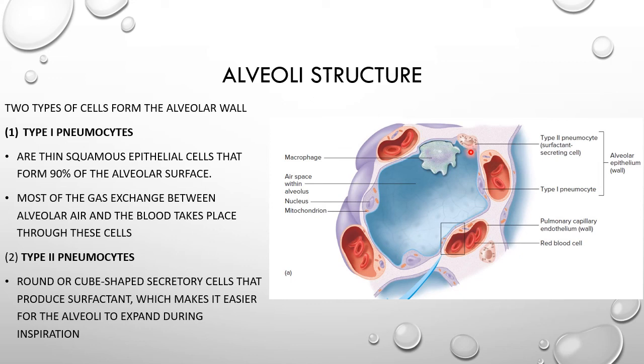Okay? Anong ibig sabihin ng decreased surface tension? Imagine this is your alveoli. Kapag inhale mo, papasok si air dito. Okay? Kapag exhale, lalabas si air. Anong mangyayari dito? Magko-collapse yan. Okay? But because of the presence of surfactant, it will not totally collapse. So, every time you inhale, hindi na siya mahirapan na i-open or expand, kasi you have decreased surface tension because of the surfactant.